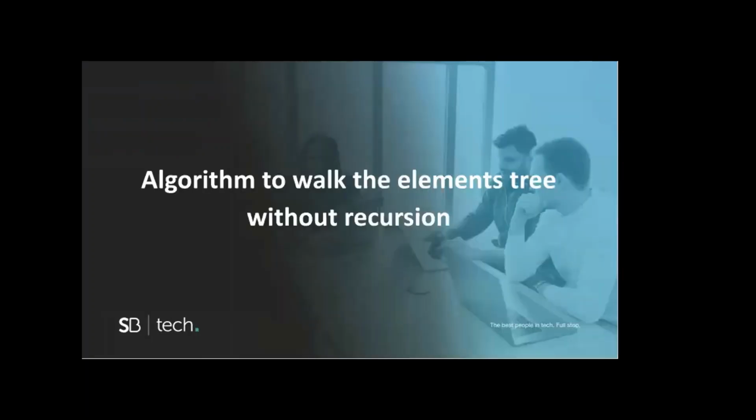So we have seen how Fiber is processing the elements and creating Fiber nodes. You can see how the render returns two elements, and on top of the returned data structure, how Fiber is adding its own properties and creating a new data structure based on the returned React elements. So now we are going to see how React is walking through these elements without recursion. As we have seen, there is a main problem with our current React, which is recursion. So we are going to see how React is walking through this tree without recursion.